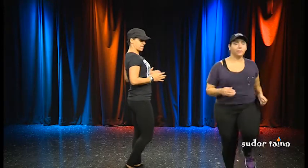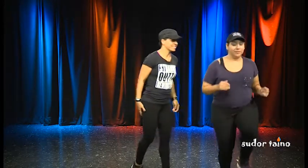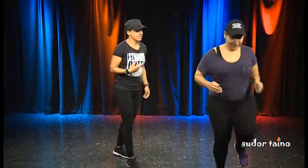Chest is up, so from the side it looks like so. You got it. Come on. Up. She's gonna smile through this whole thing, I think. Come on. Nice and warm.